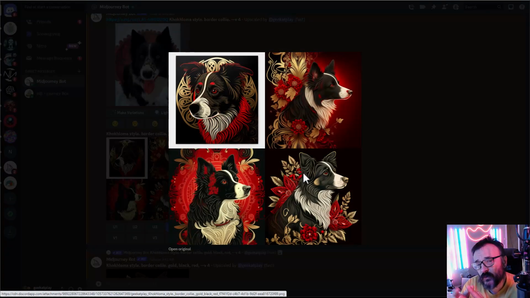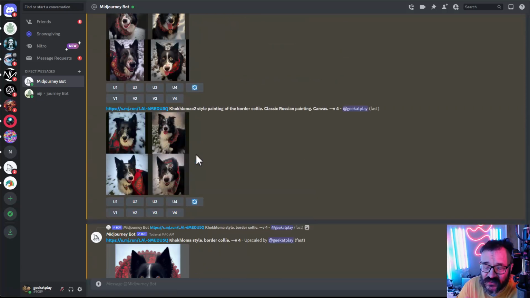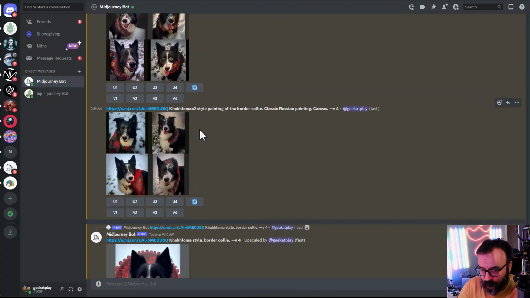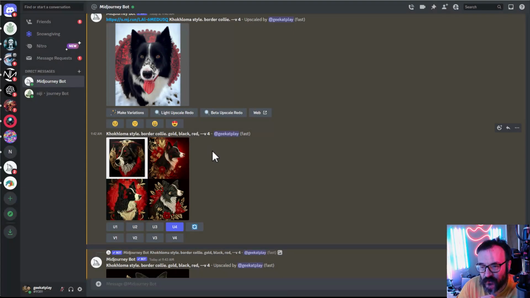Here's another thing you can try, and I was experimenting with this. You can just say Khokhloma style border collie. And I described the colors because originally it did not give me the right coloring. I think it wasn't given the right color because Khokhloma uses three primary colors: black, red, and gold, in this combination. So I need to specify those colors.